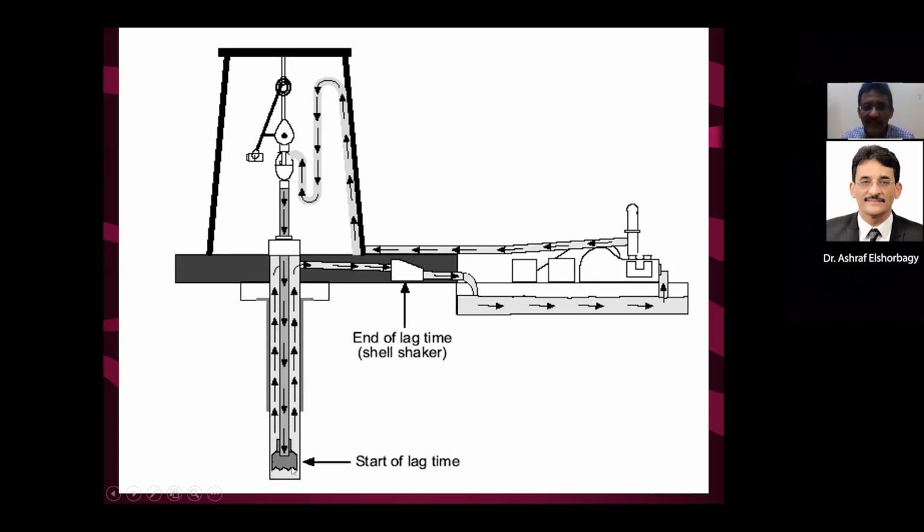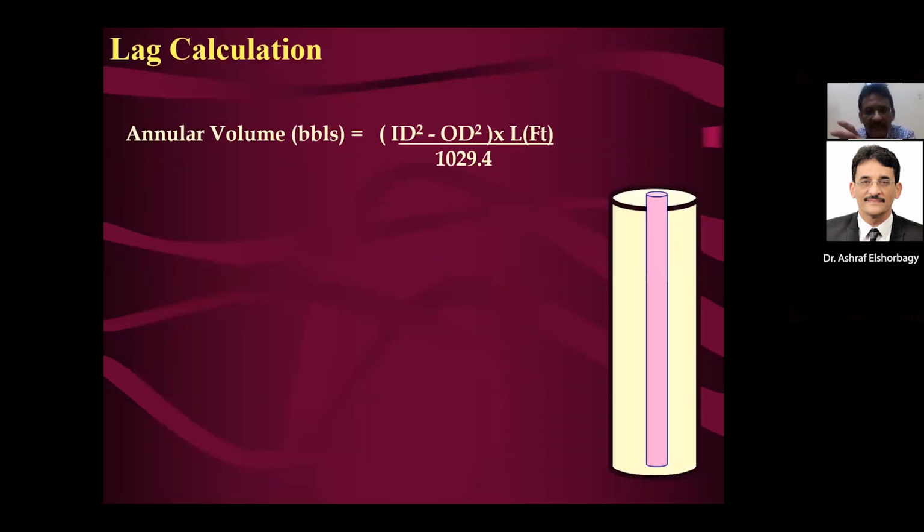If now we are drilling at depth 20,000 feet, and this cutting will come to the surface, what is the lag time? Say we need 1 hour to move the cutting and the gases from the bottom to the surface. This time is called the lag time. How is this calculated? Of course, the system calculates it, but to be very fast, we can calculate the annular volume between the string and the inner diameter of the hole.